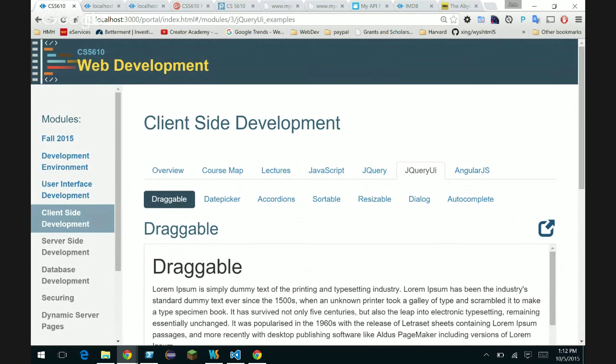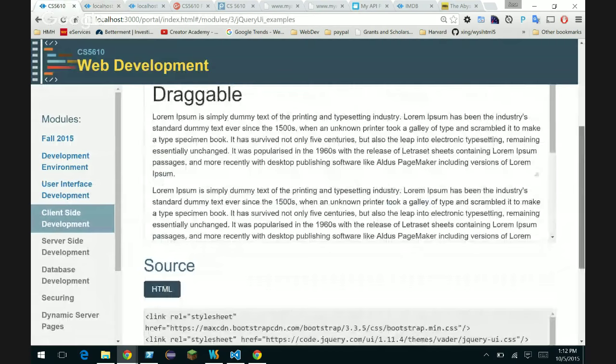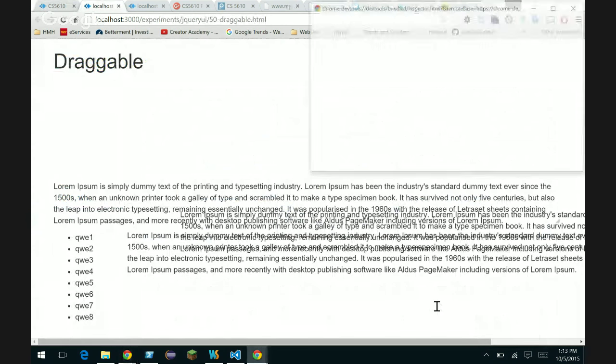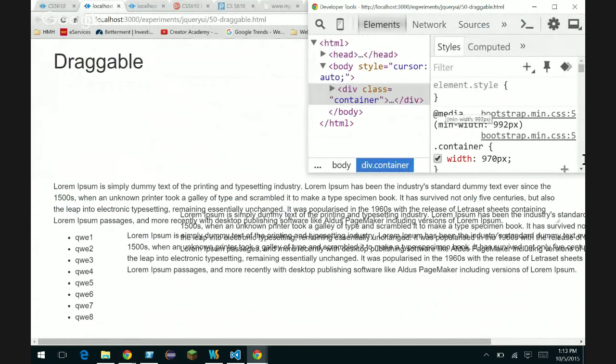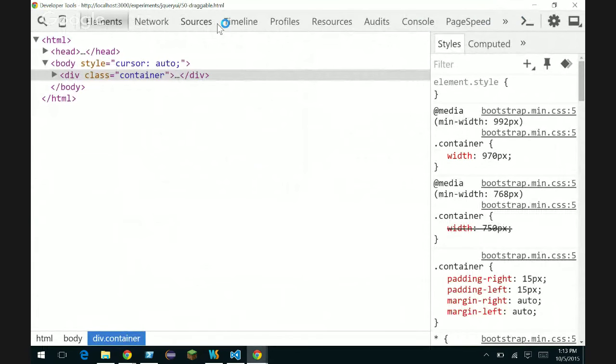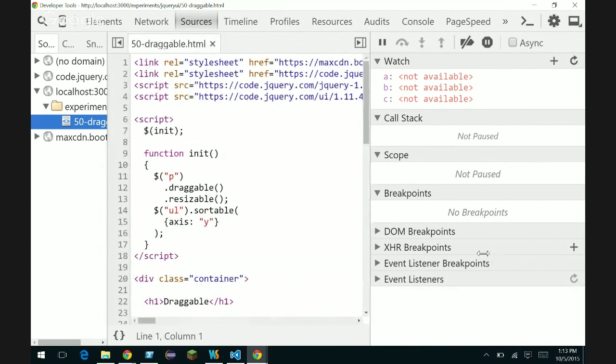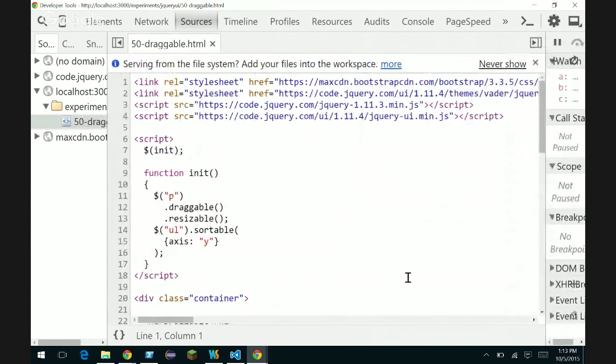Here's the source code for this. What is the source code? Oh, this one actually has two. It has a P, meaning grab, right? So that's the jQuery. It says grab all elements whose name is P, all paragraphs. And then call on them .draggable. See that? .draggable. That means that now all paragraphs are draggable.